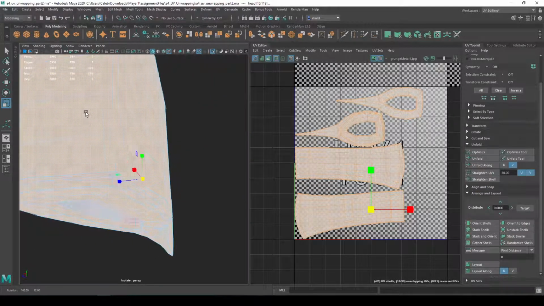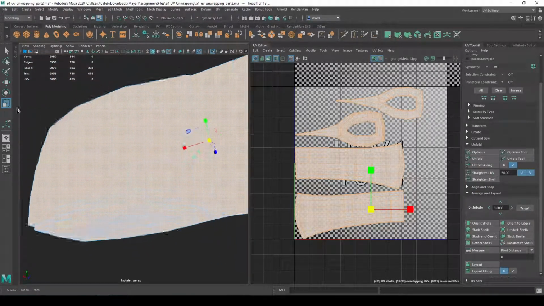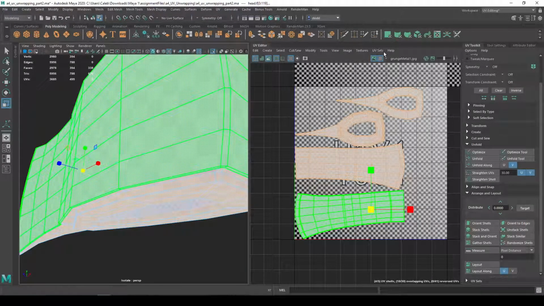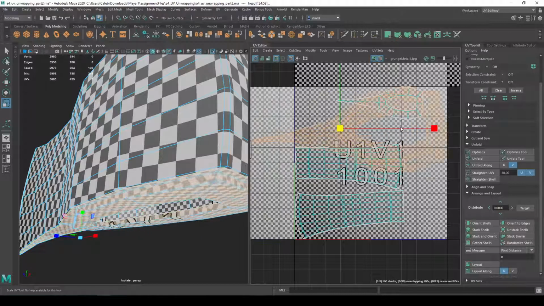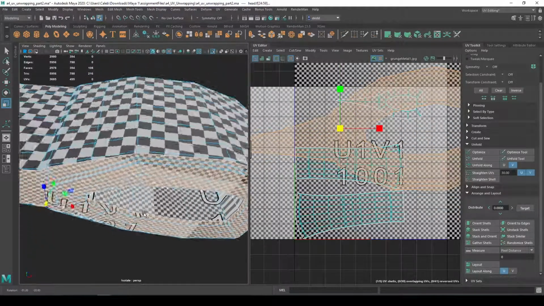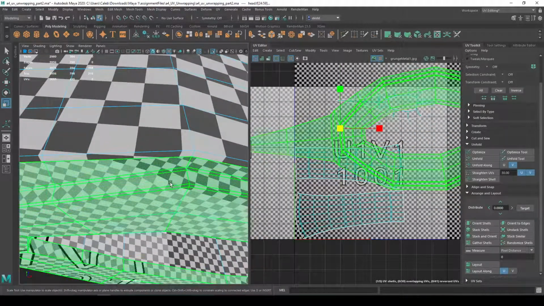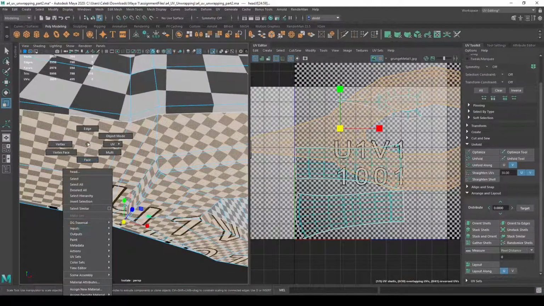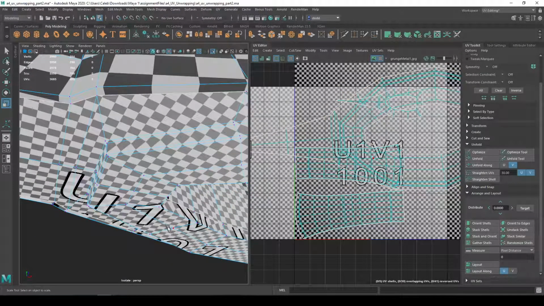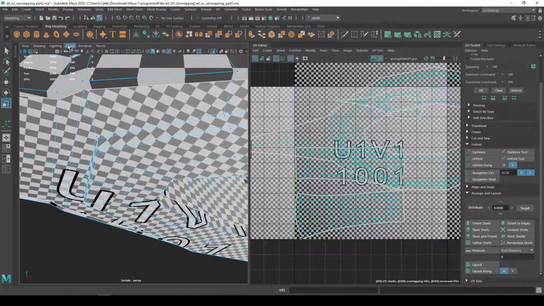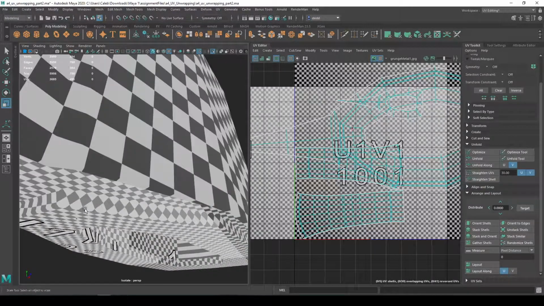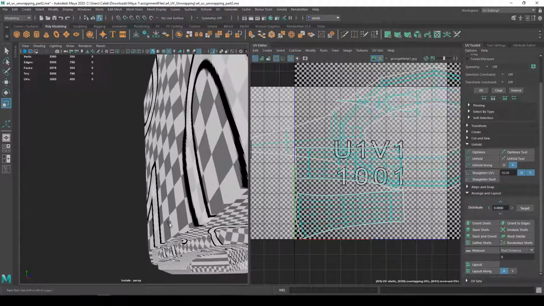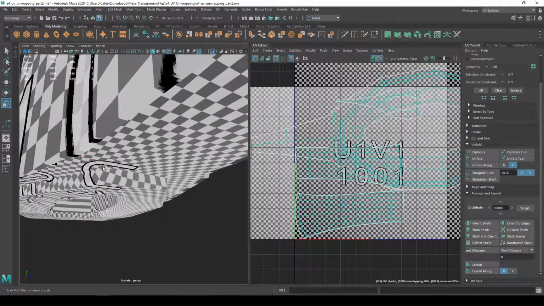Again, I don't think the UV distortion thing always shows actual distortion or problem areas. In that case, I try to do it with the checkerboard. So I might grab this and scale this up so maybe we can see more squares. And I'm just going to check these areas right here. And I might go ahead and do, oh, there we go. It's a little bit better. And if I don't want to see these lines, I can go to Show, Selection Highlighting to turn off those lines so I don't see them. But yeah, you can see right there, these are getting a little distorted. There's a little bit of bending and warping.